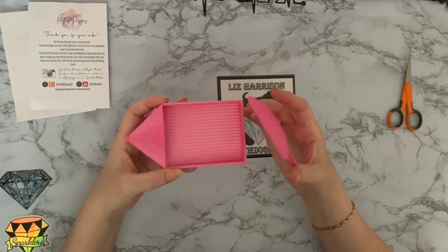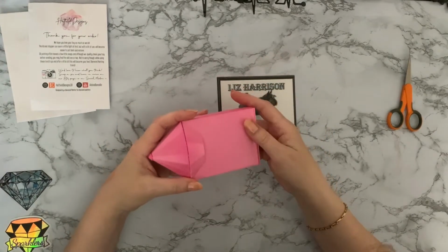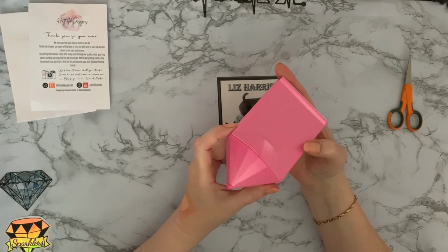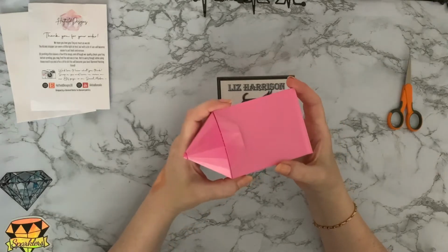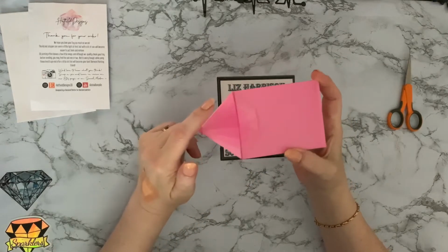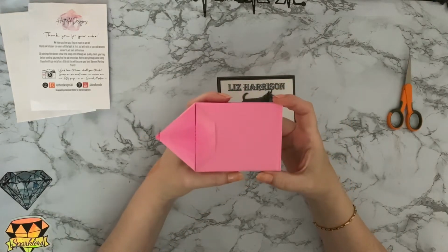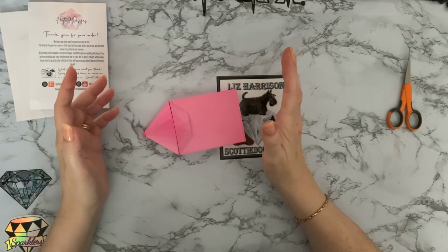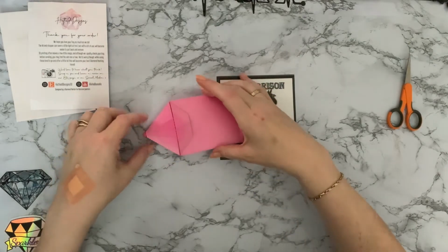And that looks like a hedgehog. I'm sorry, I shouldn't really be saying that. Yeah, I do tend to be very animal themed. I think I'm going to be putting eyes on this, sorry. Oh dear. Maybe just when I do a hedgehog diamond painting, I'll put the eyes on it.